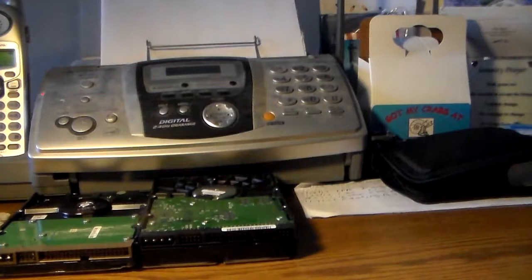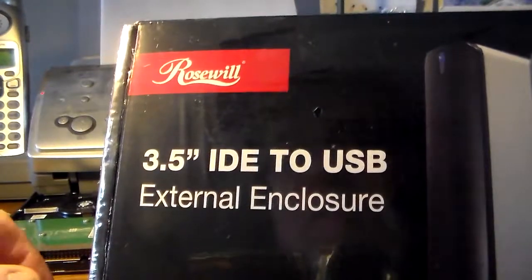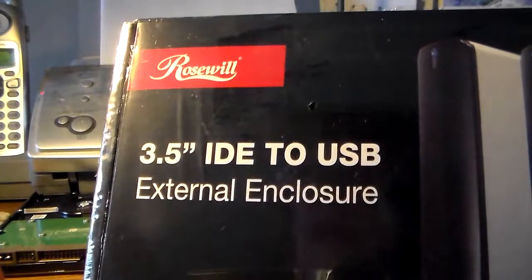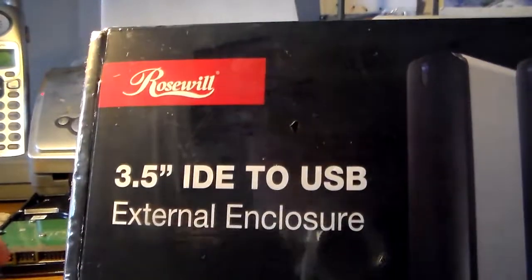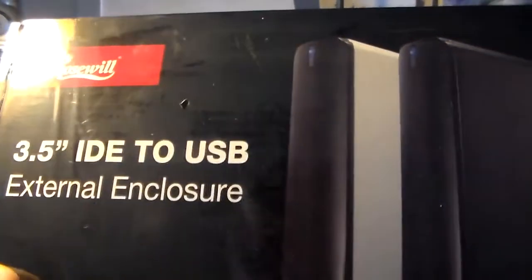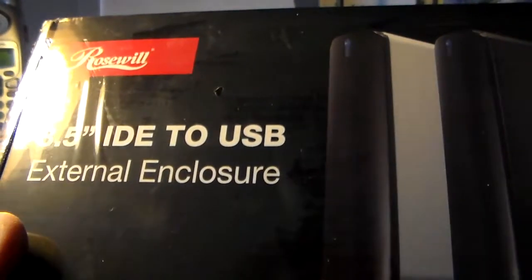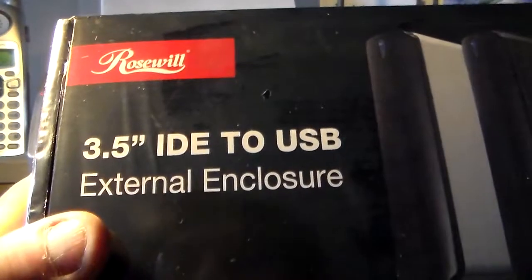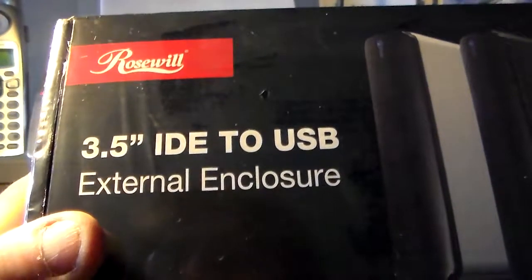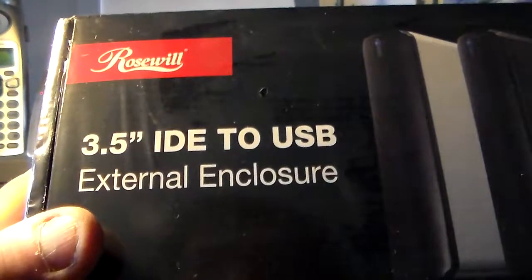Now, here's the product. As a disclaimer these days, the way things are on the internet, I got to tell you that nobody sent this to me or anything like that. This is something I researched on Amazon, and I chose this one for $19.95. And they do come cheaper and they come more expensive. But this is the one I needed, and the reviews didn't have too many 1-star, which is something that I look for. A couple of 1-star I can live with. When they have too many, it kind of indicates to me that it's something I don't want to mess with. So I look for like 80% between 4 and 5 stars, and then smaller numbers for the bottom 3.